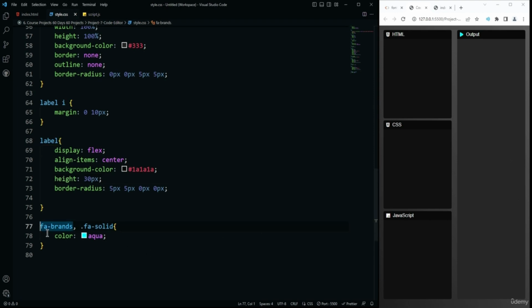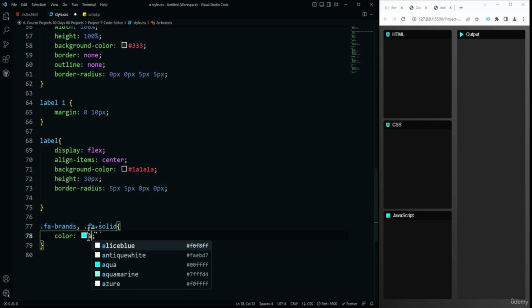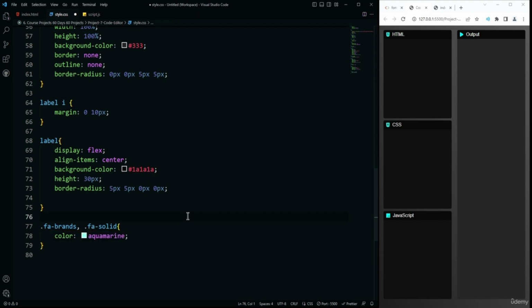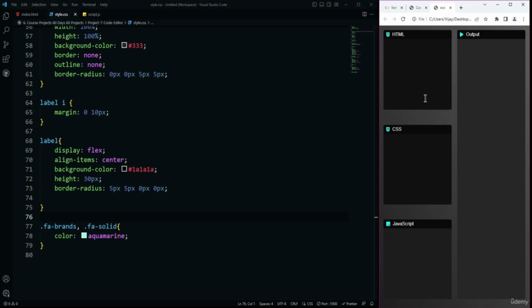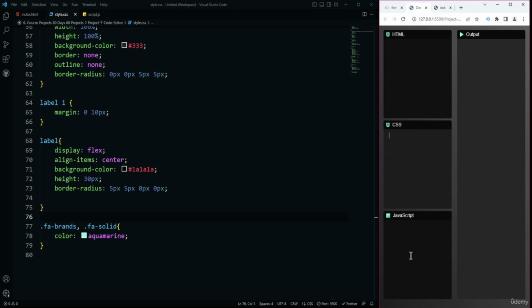So here I have not specified the dot, because it is a class selector. If I Ctrl+S save it, now you can see the color is changed for all of these. Or you can use here aquamarine color if you want to use a different color. So I will be going with aquamarine, so as to make it a little different from the final version of the application. So you can see now the style of the entire project is the same, just like the final version of the application. So in the next part we are going to start with the JavaScript part for the project.